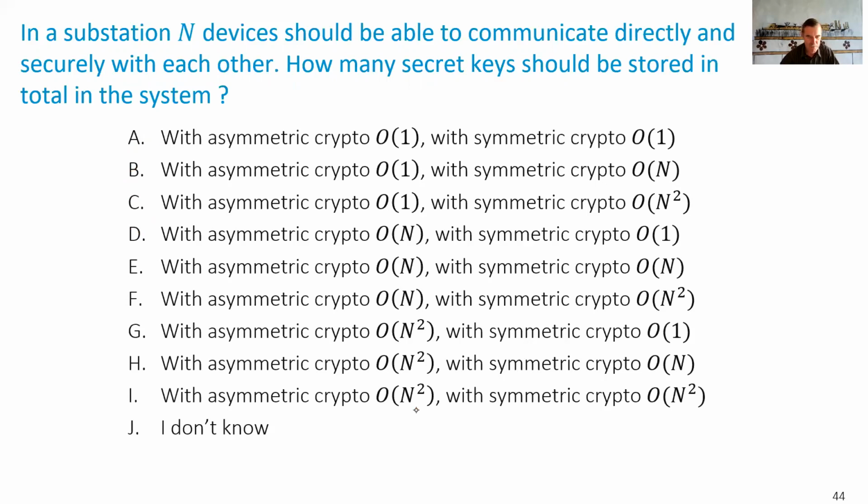Okay. Another question. In a substation, I have capital N devices that should be able to communicate directly and securely with each other. As you know, substations are typically not manned, which means there is nobody in a substation. If an attacker wants to come, they just monitor when the substation receives visits from maintenance or operators of the company. It's very easy to learn by spending a few days around the substation. So if you manage to come on a day where nobody is in the substation, then you can very easily get into it, and you put packet sniffers like you're doing in the lab with Wireshark, and you can observe all the traffic.